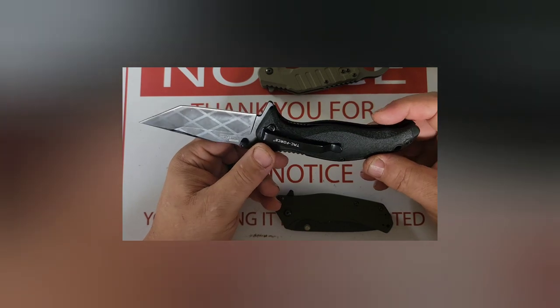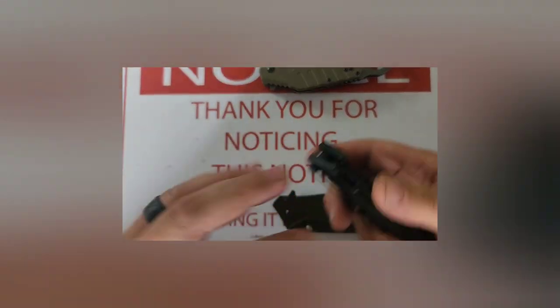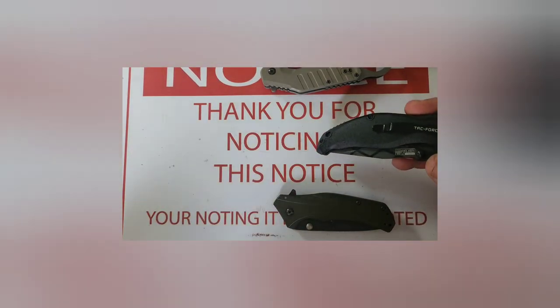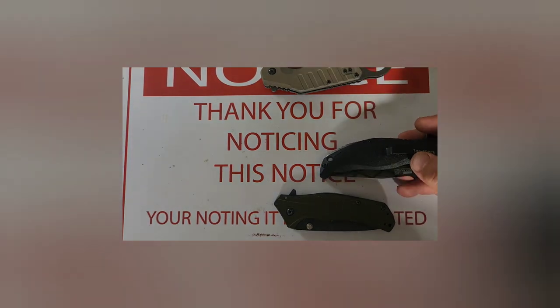but sometimes with assisted knives, some people like to have them tip down. That way they're in your pocket. If they would pop open, all they're going to do is, if you're carrying it down in your pocket, let me get something to show you what I'm talking about.